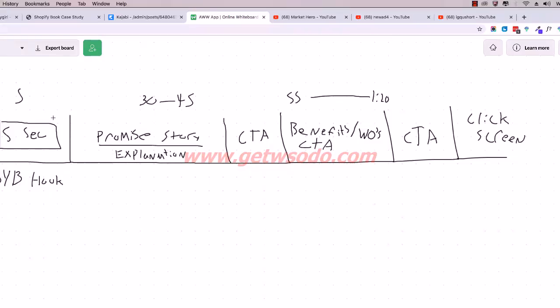In the first 5 seconds of the ad, what we want to do is what I like to call a state your business hook. It's very important. The biggest mistake I see people make with their YouTube ads is they start their ads off in a really interesting way that doesn't state what the ad's going to be about. So it's like them and some supermodel, and they don't really make it clear. They don't even talk in the first 5 seconds.